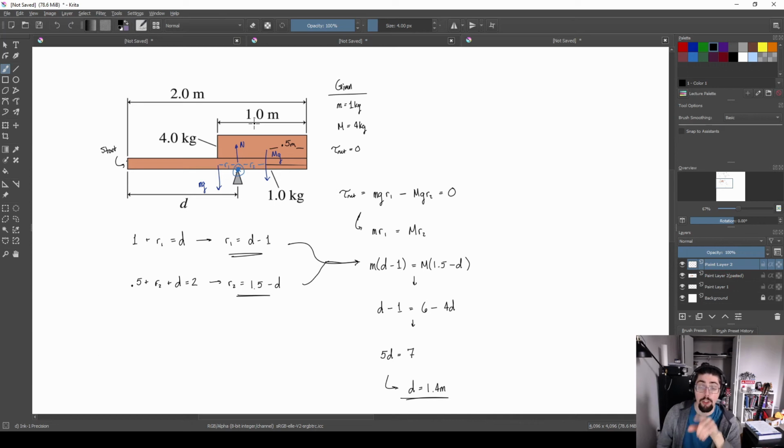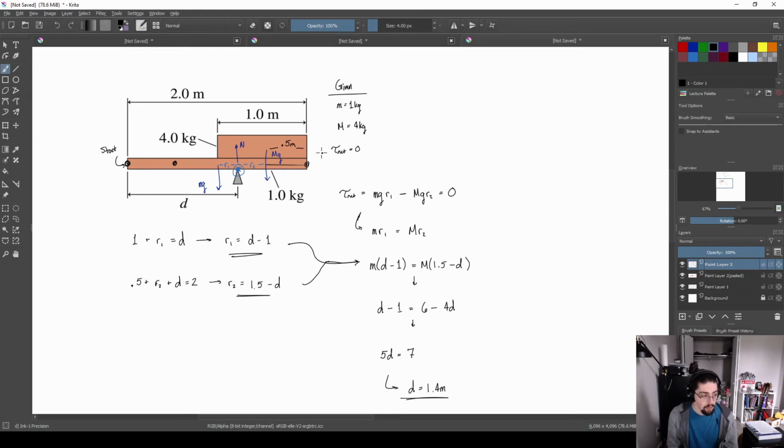If this thing is supposed to be not rotating, if we have specifically said no rotation, then I would argue that whether we had picked this point right here in the middle, well, it's not supposed to rotate around that point. Then similarly, it shouldn't rotate around this point either, or this point either. It doesn't matter which point I take. It shouldn't be rotating. The net torque around any of these points should sum up to be 0.